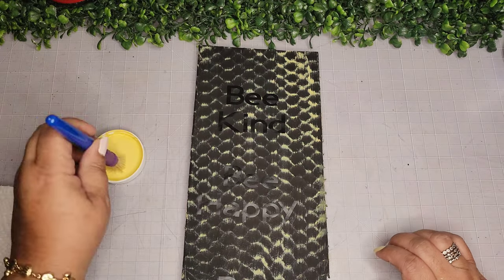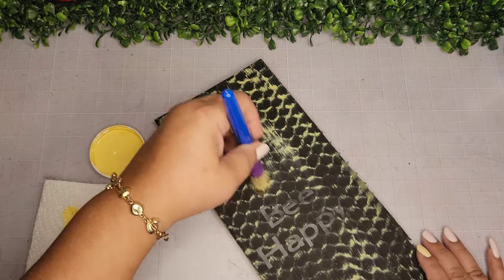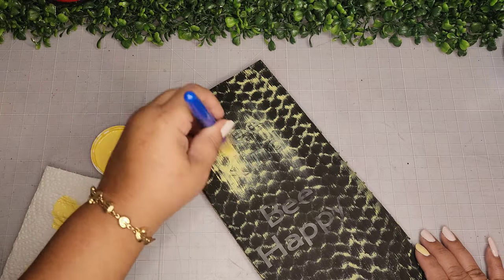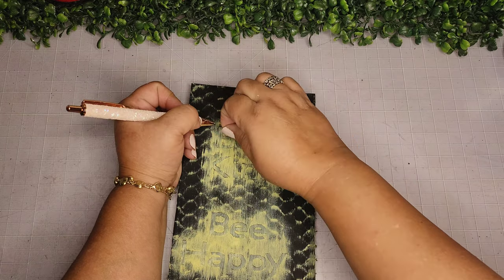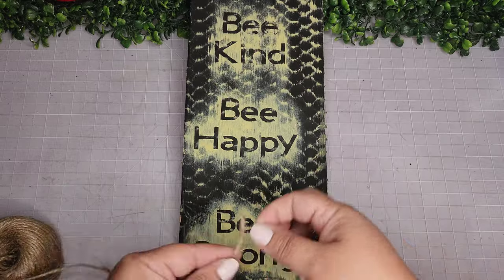Now all the words are on there, so I'm going to take some more of this maize color and go over all the words, just like I did in the other DIY with the Mimi's Beautiful Bees. And so I'm just going to add some of this yellow. And now, taking my weeding pen, I'm going to remove all the letters again, just like I did in DIY number 3, until it looks like this.